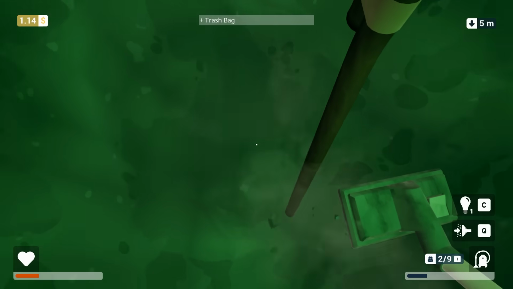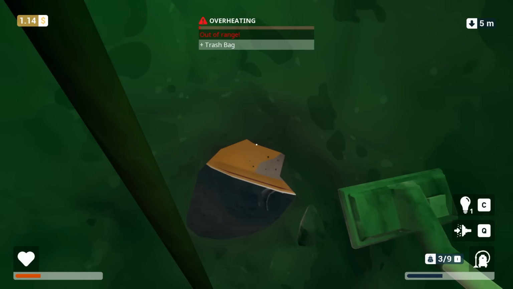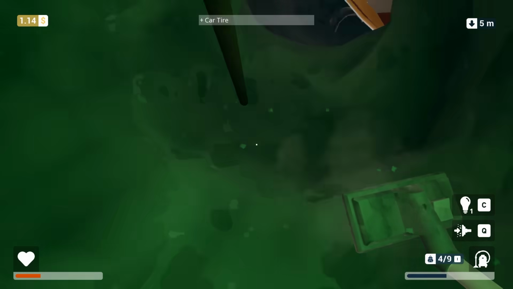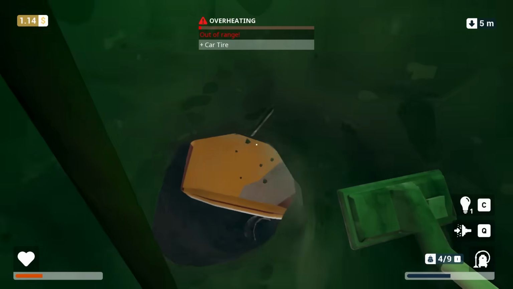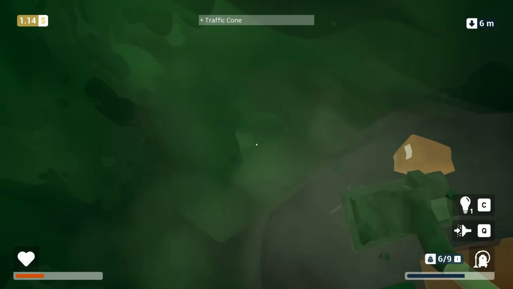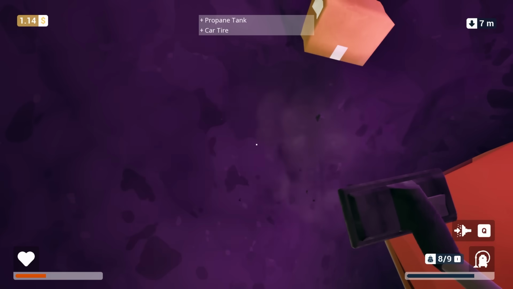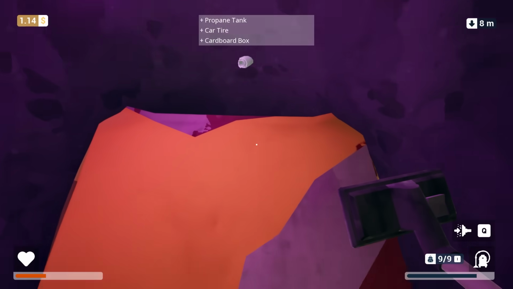Sometimes the trash bags and cones can look like other things when they're buried. It's sad because I think I hit treasure and then nope, just more garbage. Although that's something we haven't seen before. We just sucked up a car tire too. That's extra value. So that's a cone. What is this? Well, we'll put a purple light down. That's a propane tank. That's a car tire. So now that we're down to 7 meters, we're finding better stuff.